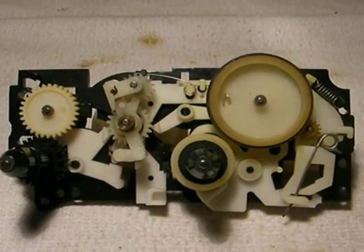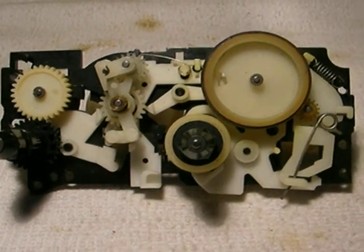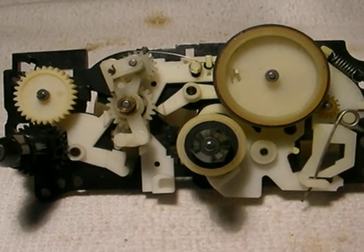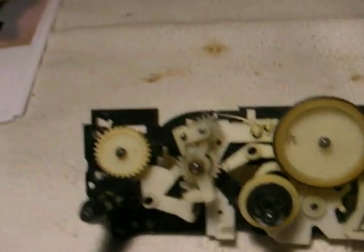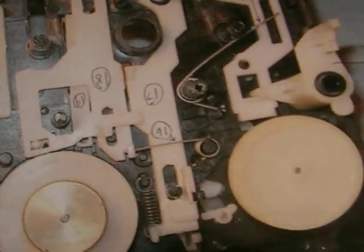This is the innards of the Sharp VZ-2500 cassette deck that uses the flying fast forward rewind arm and gear assembly. This is the deck itself right here, and this has been removed with a lot of work. You notice what I do is as I remove the parts in layers, I take lots of digital pictures. I number the order that I took everything out in and put everything in little plastic bags so that it can go back in the reverse order that I took it apart.